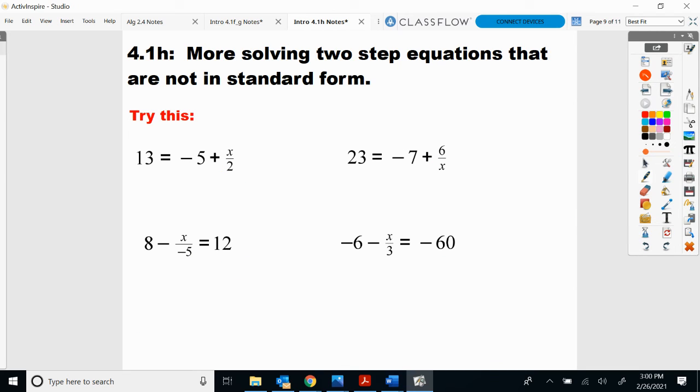Okay, there's a few for you to try. Ooh, this guy here, we need to turn that around. X divided by 6. There we go. All right, try those. See what you end up with, and then we'll take a look at our answers here in just a minute.